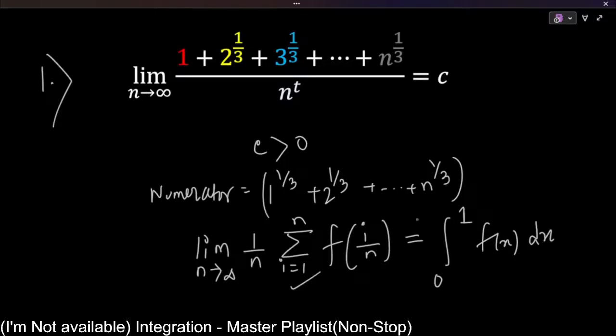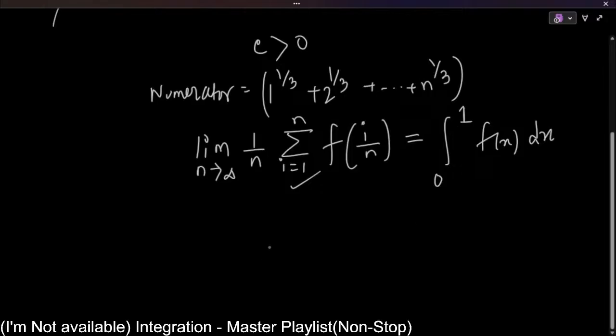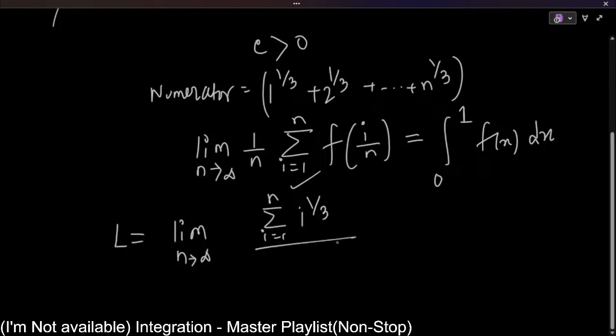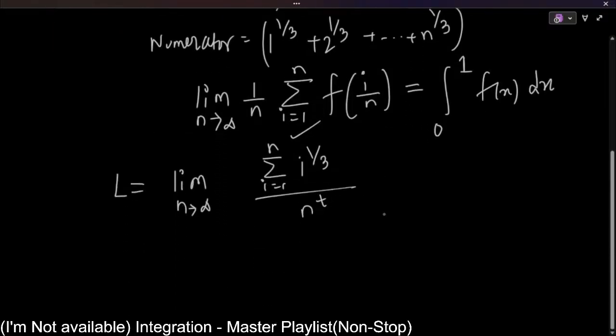Now, in order for this to work, we will first try to do some adjustments so that we can convert it into that form. Your first instinct should be to write it in the summation form and see what it basically is. So we can write it like this: i equals 1 to n, i to the power 1 by 3 divided by n to the power t. Let's just work with the limit, and we do not really want to indulge with c right now. Whatever the value comes, we will obviously consider that as c. So the value of the whole limit is c, right? This would mean that we need n to the power 1 by 3 in the denominator, in order to make it a function looking like this one.